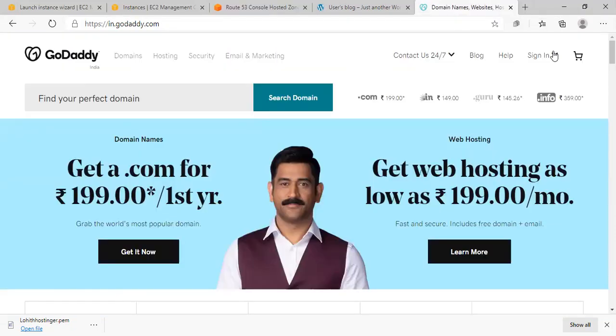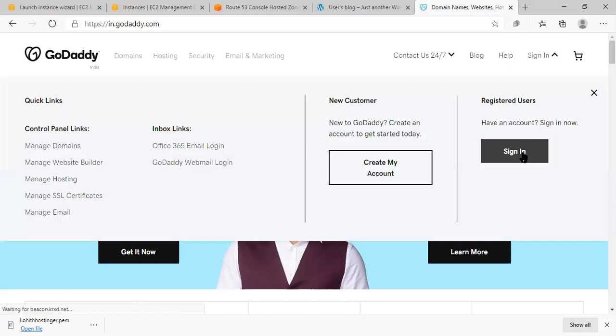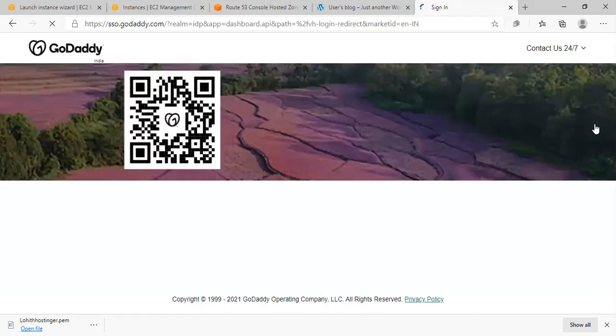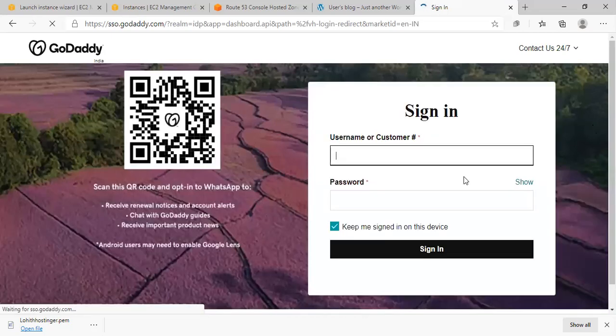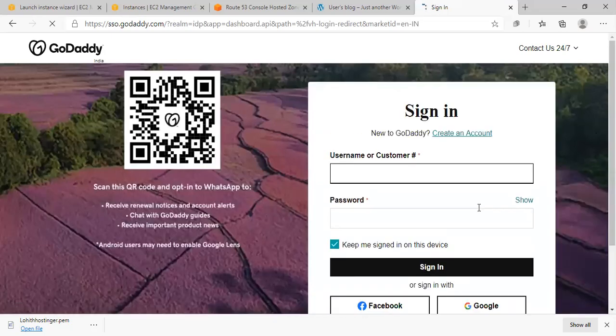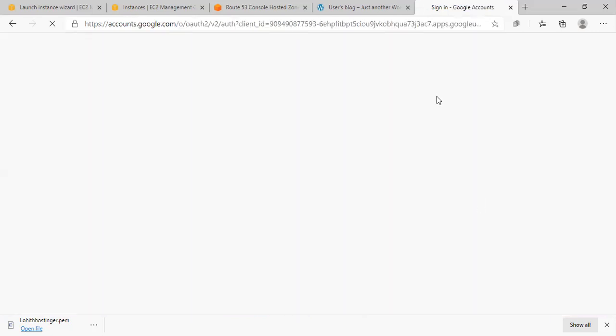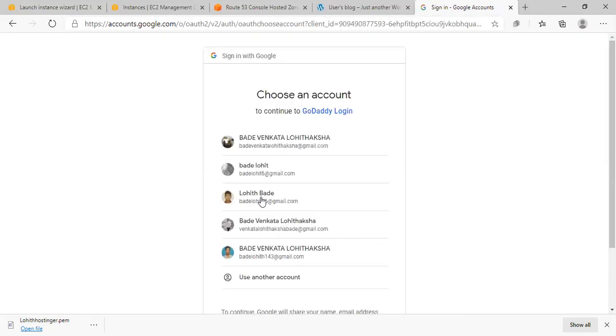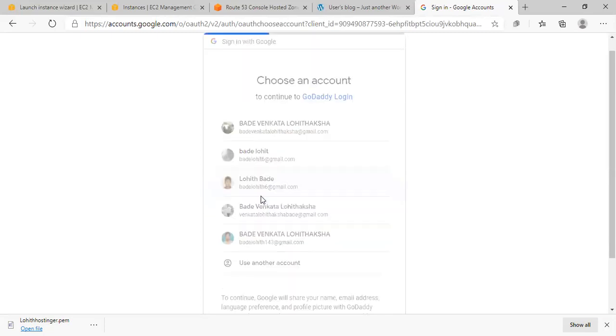So I'm going to sign into my GoDaddy account, and I have to search my product, and I have to paste it as the name servers in this GoDaddy account only. So let's see. Okay. Now I'm going to paste those four name servers in the GoDaddy account. Let's see how I'm going to paste it here. So look very carefully, all of you. It is a very simple way, guys. There is no doubt about it.